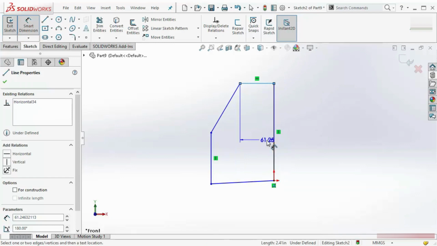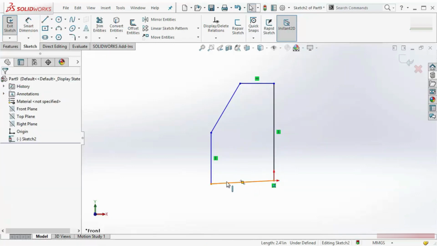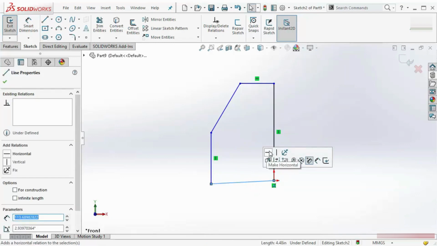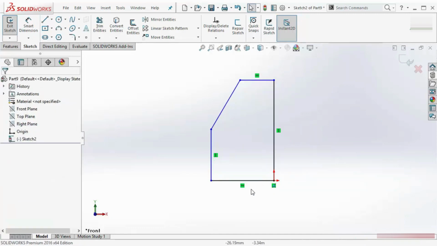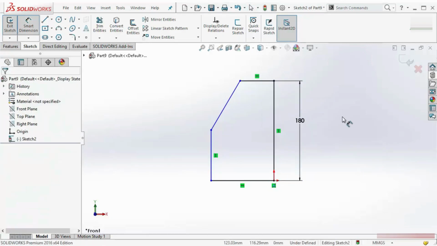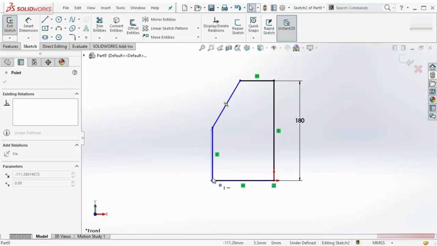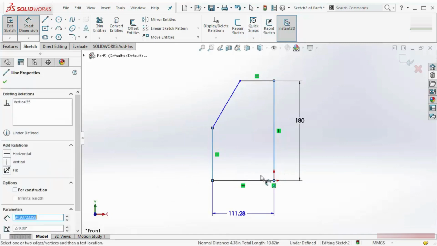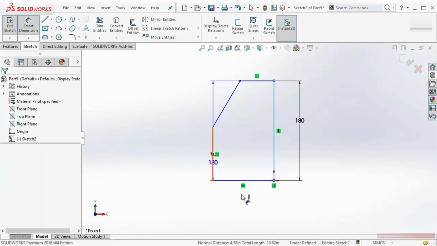Before I put this dimension, I want to make this horizontal, so I will select it and make it horizontal. I put just a horizontal geometric relation. Now I will put a dimension on this line, 180. Then on this side I have to put a dimension, so I can move this point. So I will put a dimension between these two lines, 100.